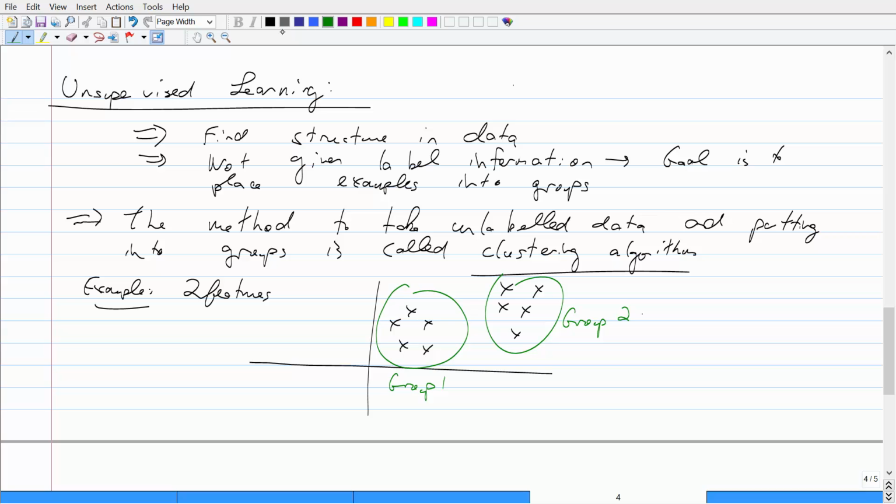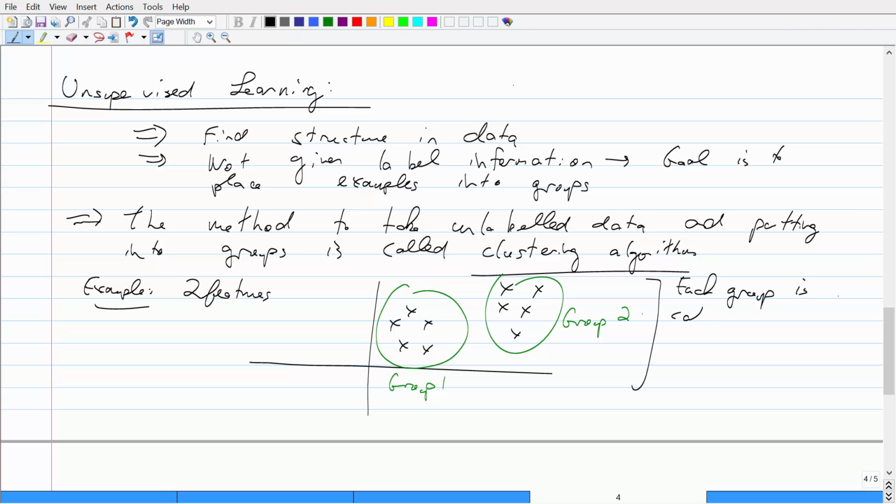Each group is called a cluster by tradition. You can call them a group or a cluster, it doesn't matter, but in most literature they call this group a cluster of points, which is why it's called a clustering algorithm.